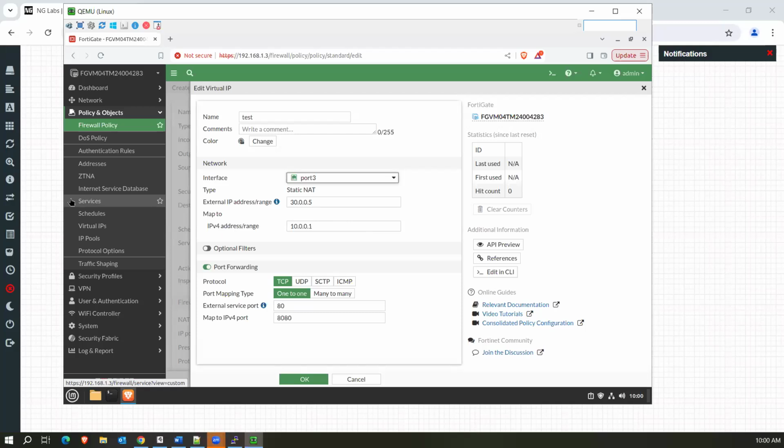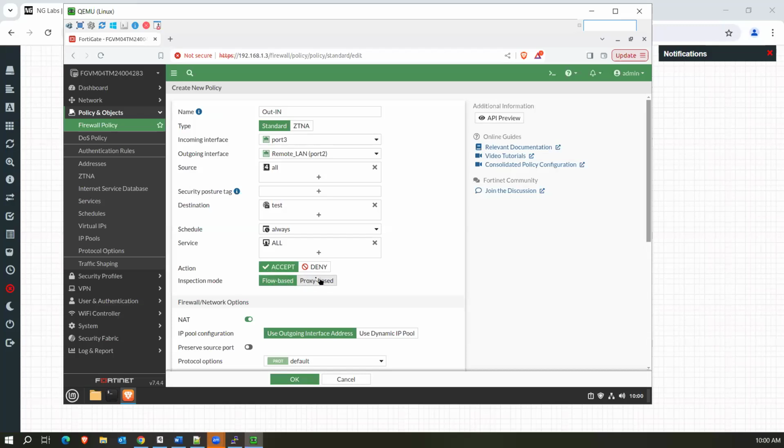Okay, now I'm getting the questions in chat. So Pavan has requested, can you explain the difference between flow-based and proxy-based in inspection mode? So Pavan, we will discuss this flow-based and proxy-based difference when we discuss the firewall policy. In this session, we haven't discussed the firewall policy as a whole. There is another session planned for firewall policy to show how the policy lookup will happen, how the policy will be matched, and how the session will be created. During that time, we will discuss flow and proxy based.